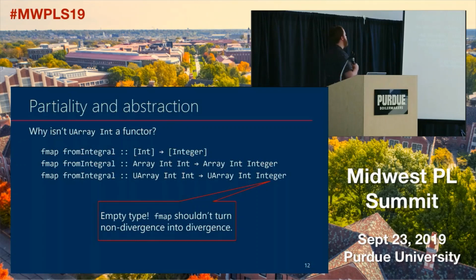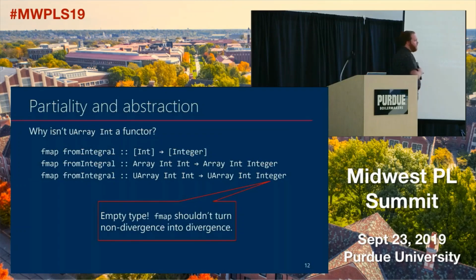Now, this work is about saying, well, what if it were a functor? What if we change our understanding of these things just enough that we could make it a functor and that we could make this work? I'm going to spend most of the rest of the talk on that, but I want to take a brief moment out to say, some of you out there are probably thinking, I do not care about UArrays, right? And you cannot say anything that will make me care about UArrays. Well, luckily for you, I've got a whole slide of other things that are also partial type constructors.